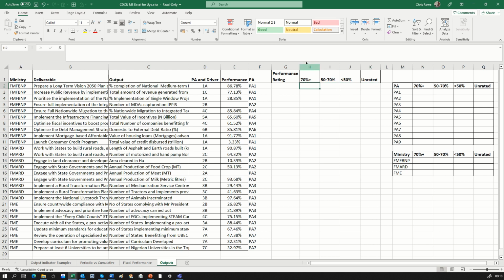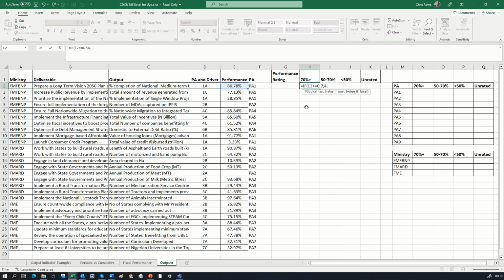So let's start with our 70% and above. So we say equals if this is greater than or equal to, and this is the greater than or equal, you put greater than and then equal. So if this is greater than or equal to 0.7, that being the decimal equivalent of 70%, then we want to return a 4, because that is the score we're assigning to performance above 70%.